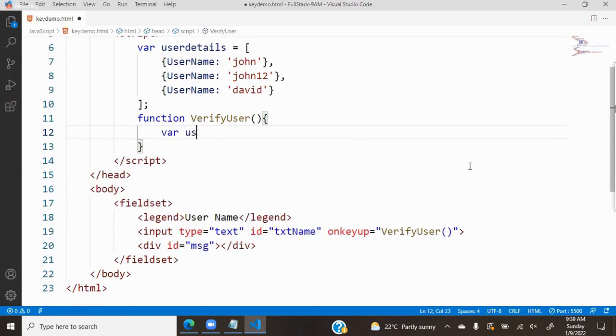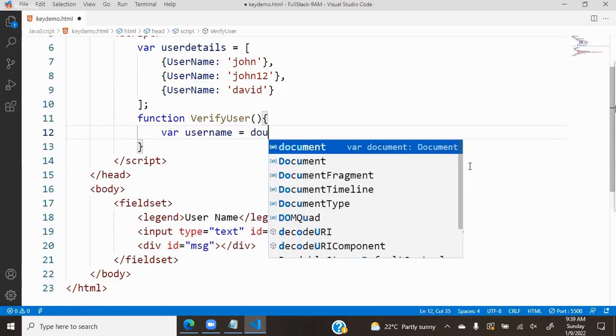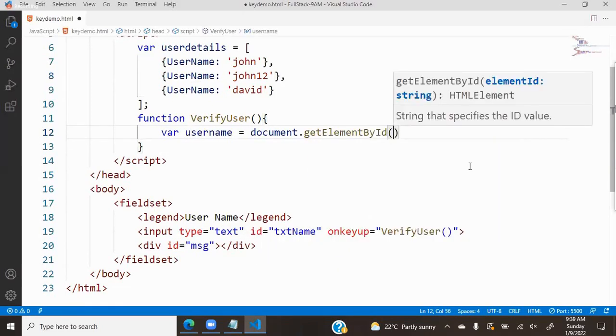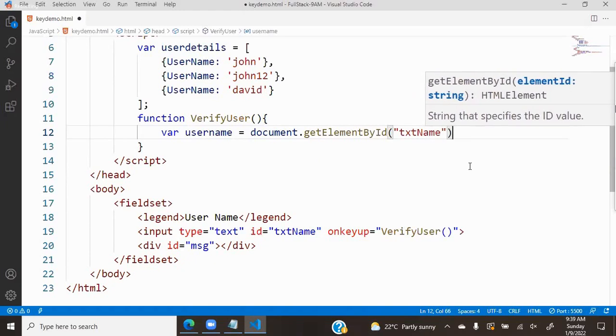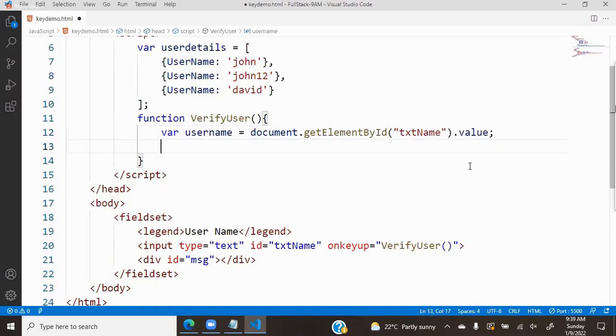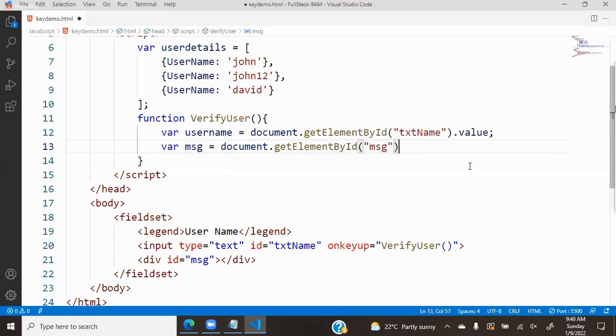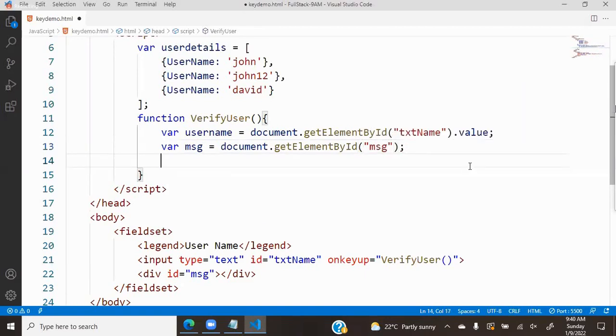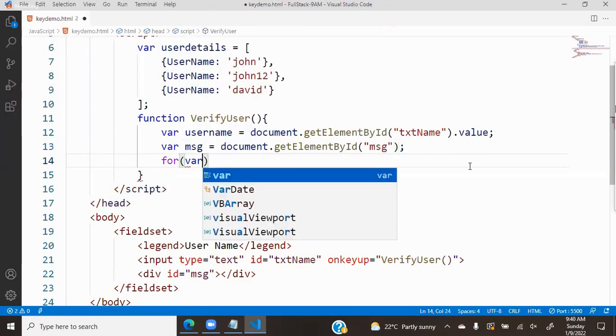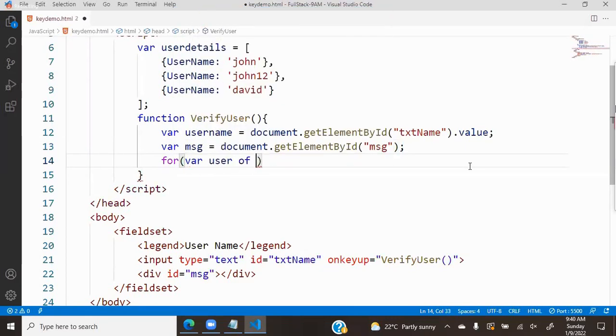The username comes from document.getElementById txt name dot value, and the message element is document.getElementById MSG, which is the text to display. We are writing a loop for user of user details.